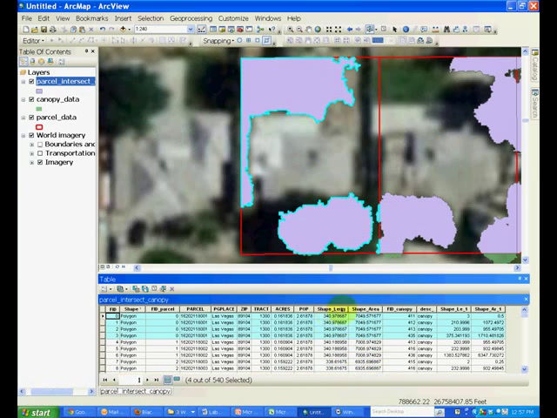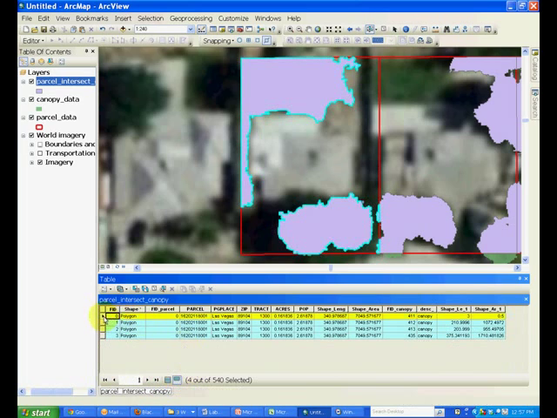So if you look at the shape, the length and area of the parcel, it's exactly the same, which is the red rectangle. But if you look at the length and area of canopy, then if we go to the selected ones, now you can see that all of these 4 polygons are represented here.